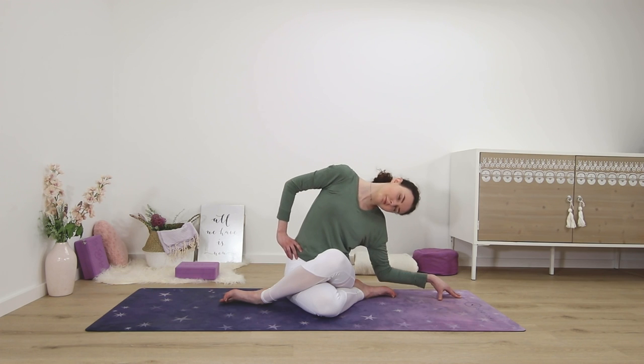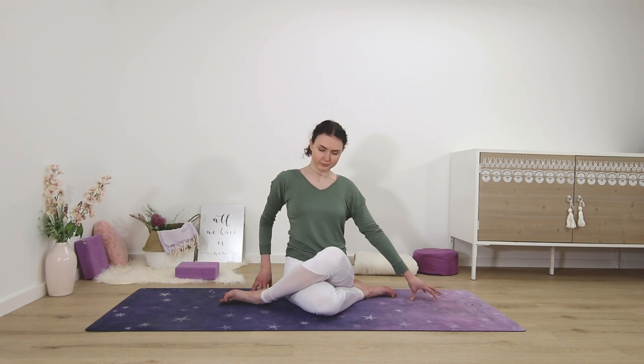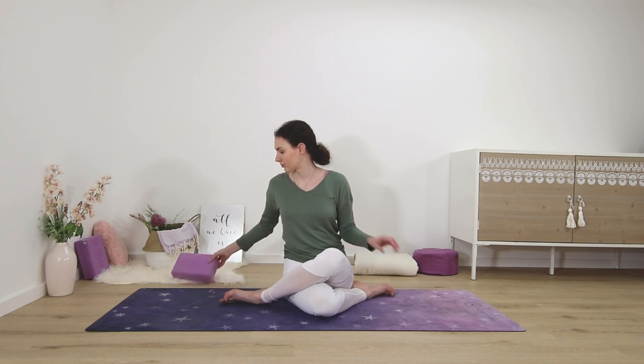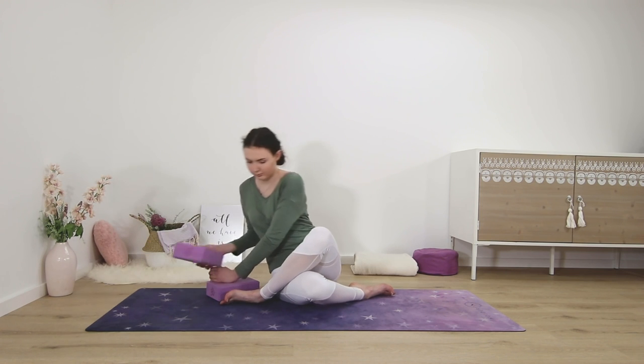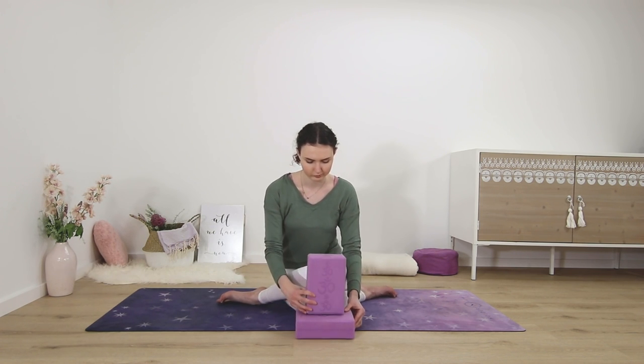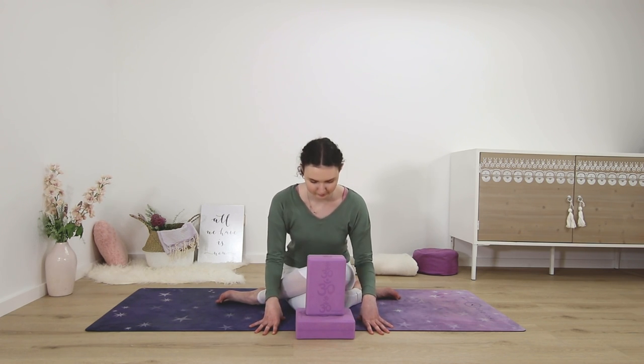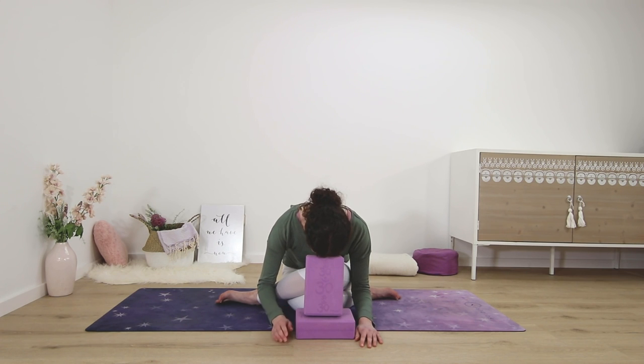Let's come back up really slow. And we're going to fold straight over our legs next for full shoelace pose. So you can stay more up straight, pressing your hands into the floor to support yourself, or you can lower further down onto your elbows, maybe propping your head up with some blocks, like I'm doing here. Turn your palms face up and surrender. Melt down and relax.